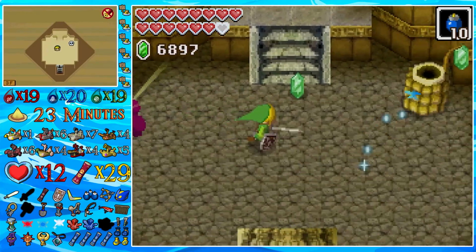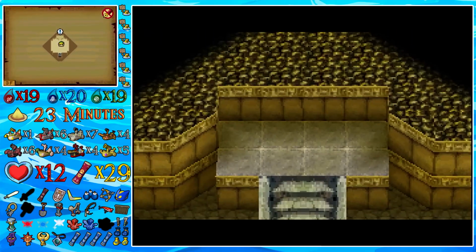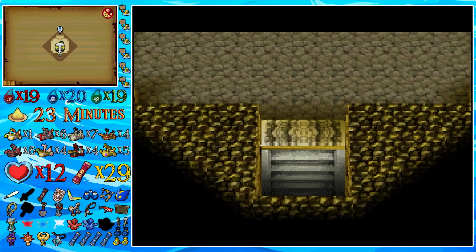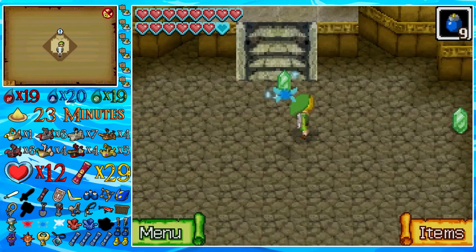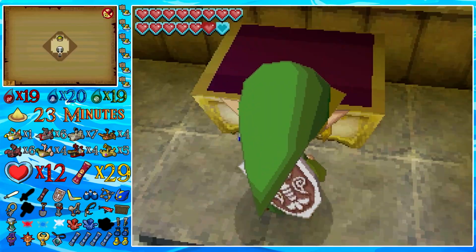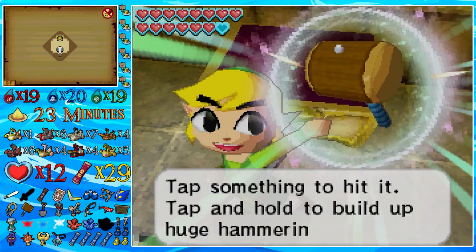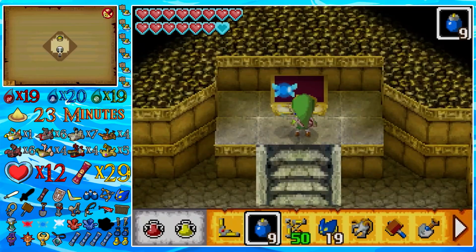If you remember your Ocarina of Time, you'll know exactly what it's going to be anyway, but, well, we're about to find out because it's in this very chest. I'm so excited I punched the microphone. You got a hammer! It's small, but it packs a punch. Tap something to hit it. Tap and hold to build up huge hammering power.